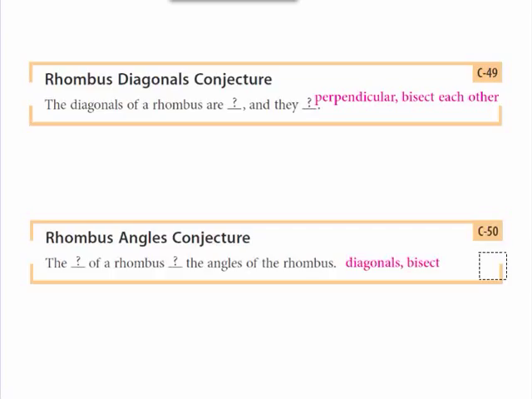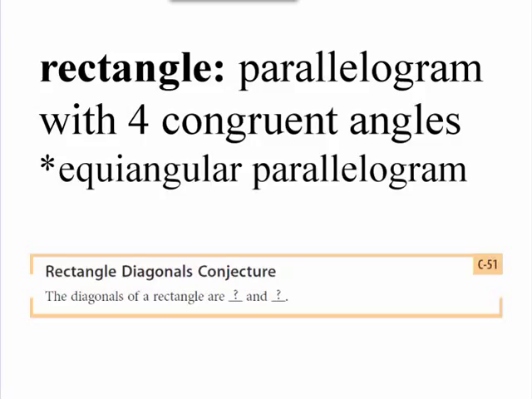So with that thought in mind, with the sides being bisected and the diagonals bisecting the angles, what can we conclude about a rhombus? What does it create when you draw the diagonals in? When I draw the diagonals in a rhombus, what does that create? Vertical angles. 4 triangles. Congruent triangles. Nice job. 4 congruent triangles. All right, with that in mind, we're now going to learn about rectangles.